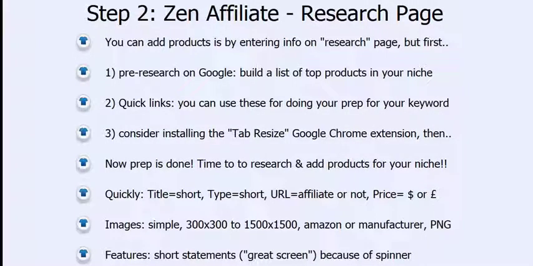So now we're actually going to look at how the research page works. As I say, you're going to be adding products on the research page to build up your product database. But before we do that, we need to do a bit of preparation, and there's 3 things that we need to be aware of. And the first thing is I would consider installing the Tab Resize extension for Google Chrome.